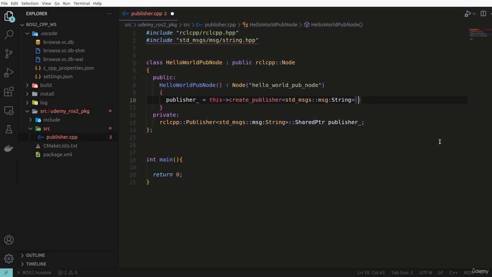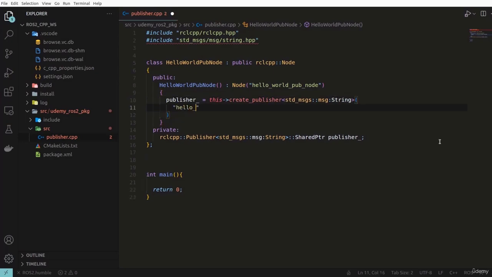So for the topic name, I will call it hello world, and then I can create a QoS object and pass it in 10. This just means the publisher will have a history depth of 10 messages. Should the publisher be unable to publish fast enough, it will keep up to the last 10 unpublished messages. Now, for our simple publisher, this is overkill, but for now, I will just leave it as is. Alright, that was a lot of explaining of ROS functionality just to get this code we have so far.